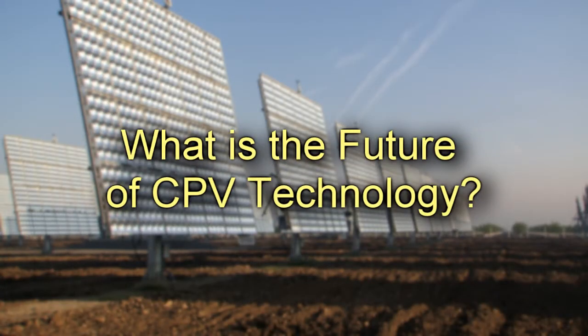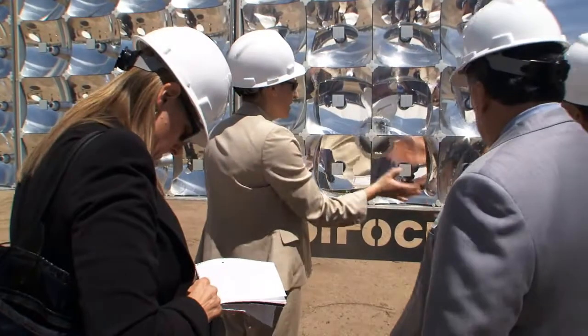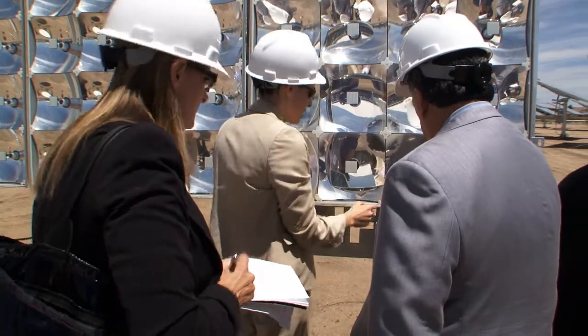What is the future of CPV technology? With a concentration in our case of something like 650 to 1, we have a very small area of actual cell material in each of our panels. The major cell supplier in the world right now actually has a fairly moderately sized fabrication line — smaller than what you'd see at most commercial sized foundries in the world. Given that these cells are headed towards those big foundries, I don't see a problem with cell supply at all in the future.